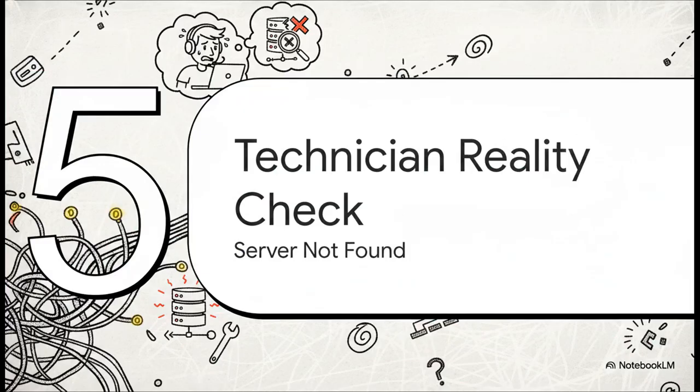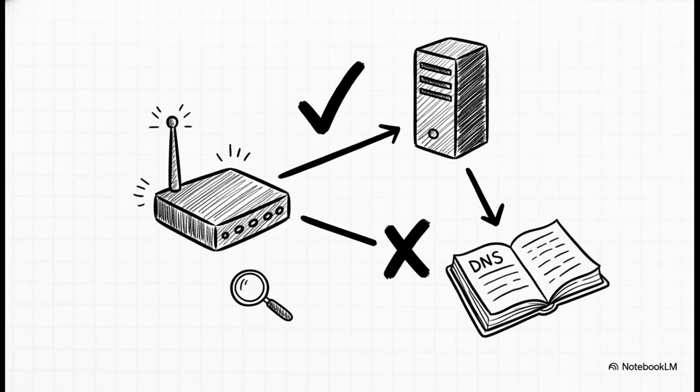All right, let's bring it all home with part 5, the technician reality check. Let's apply everything we just learned to a high-stakes scenario that IT pros face literally every day. Imagine you're a field tech. A user is panicking, saying the internet is completely broken because they keep getting a server not found error. Now, an untrained eye might think a fiber cable got cut outside, but you know better. You know routers are unfeeling machines that only care about numbers.